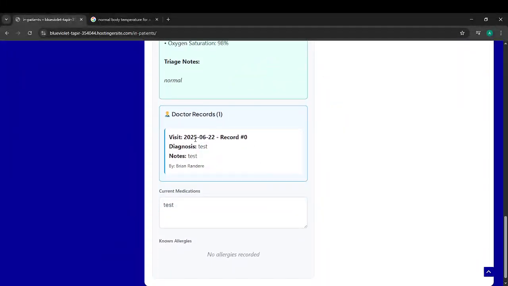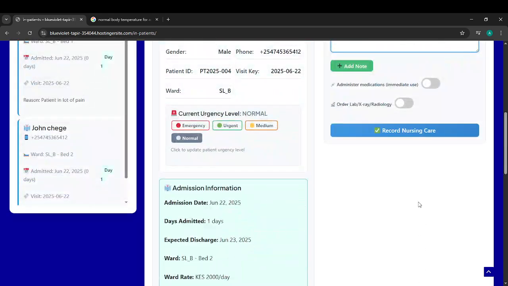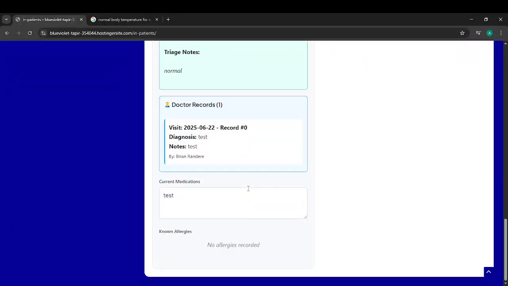If the doctor had admitted them here and made a diagnosis, so we put here test, but a diagnosis can be anything like malaria. Based on this information, a nurse can know what type of medication to give John Chege, or the doctor can actually diagnose and prescribe medicine, and all the records will be right here.